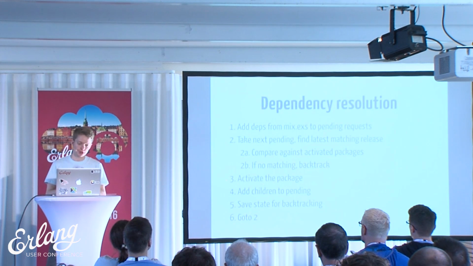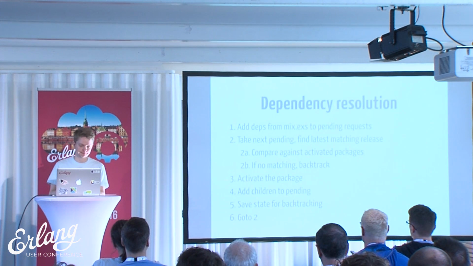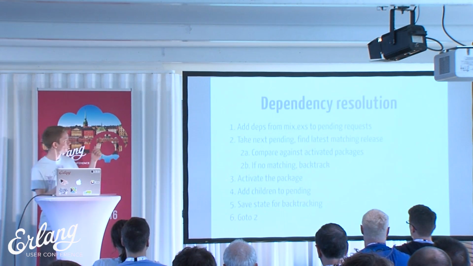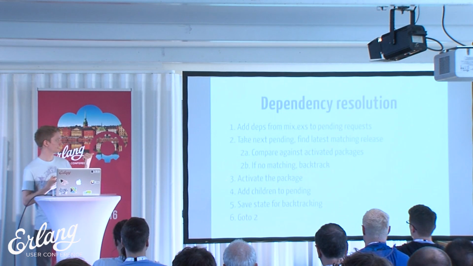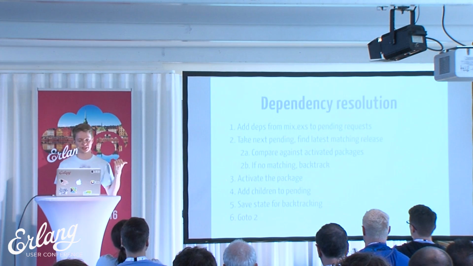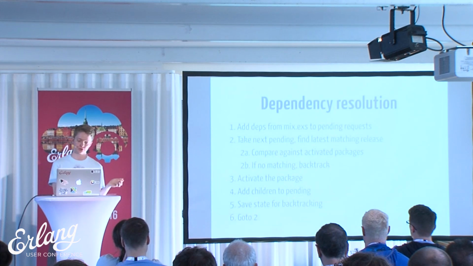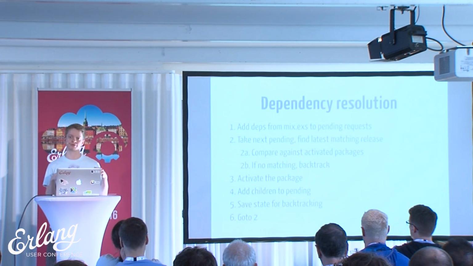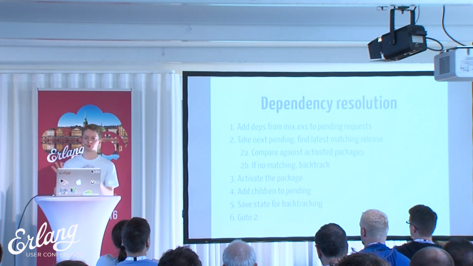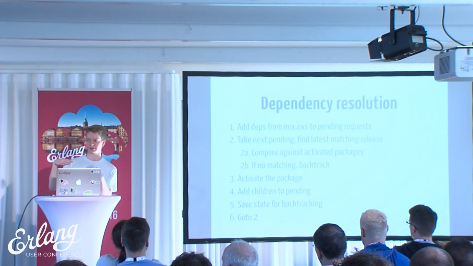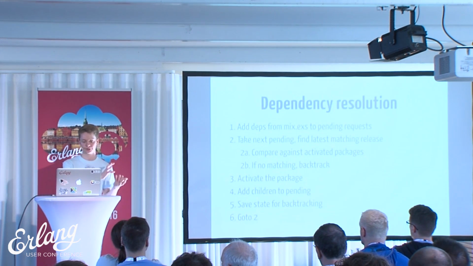So a core part of the package manager is the dependency resolution. And this is the basic algorithm for it. So we take the dependencies from the mix file and add those to the list of pending requests. Pending requests are what we call dependencies that we have not yet processed in the logic here. So we take the first pending request and we try to find the latest matching release, so the latest version that matches the version requirement.